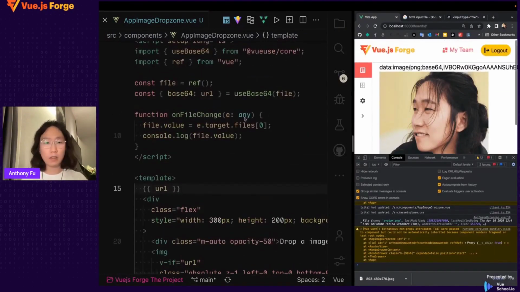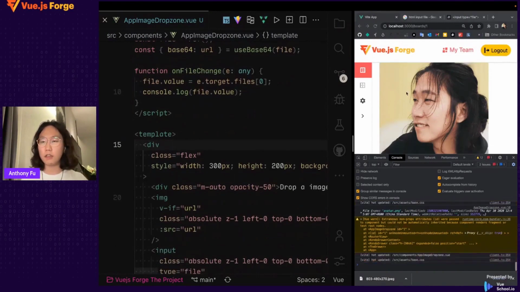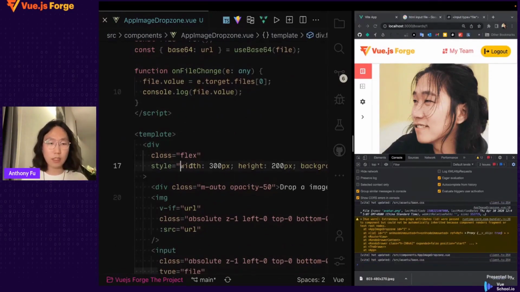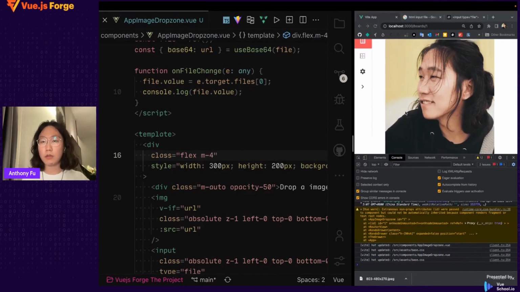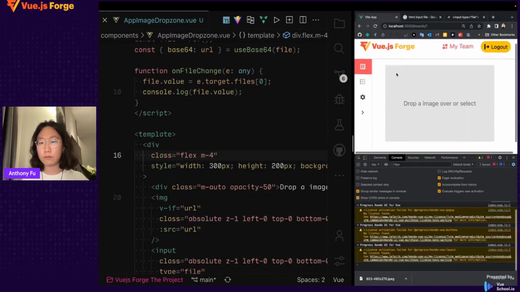And I just remove the log here. So maybe I just add a bit of margin here. Okay, and I'll just refresh the page. I'm sorry, I didn't prepare the images beforehand.